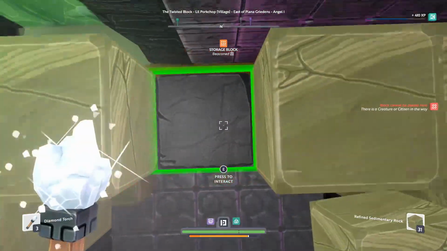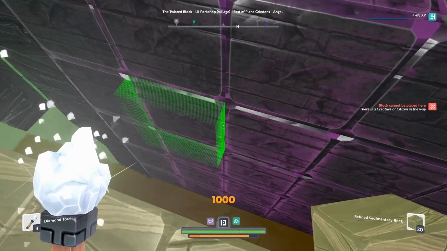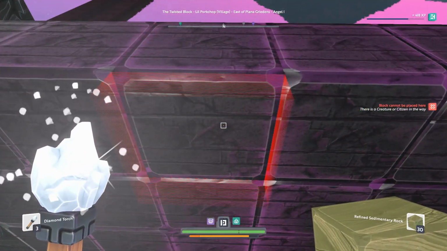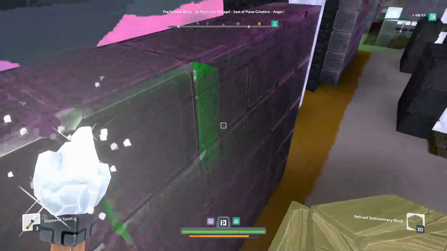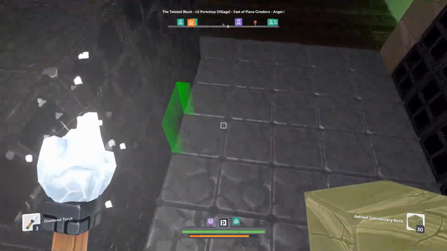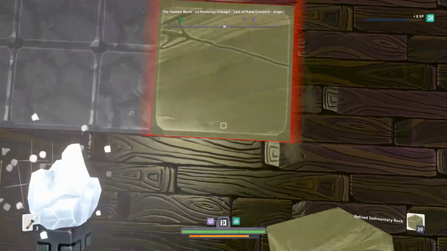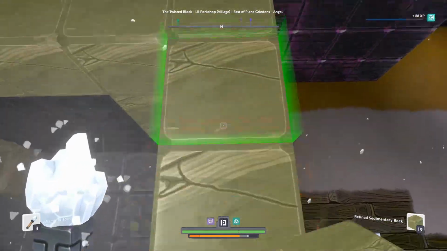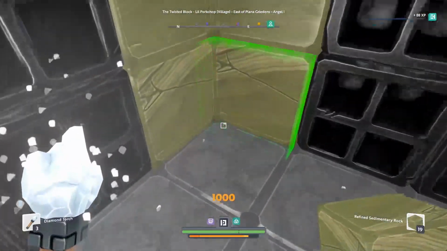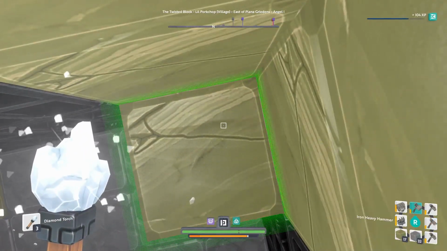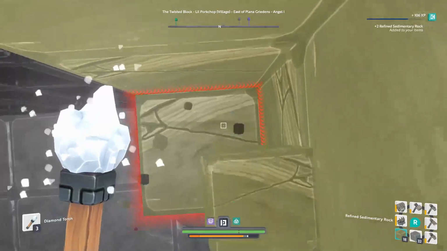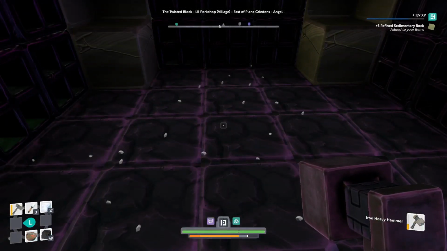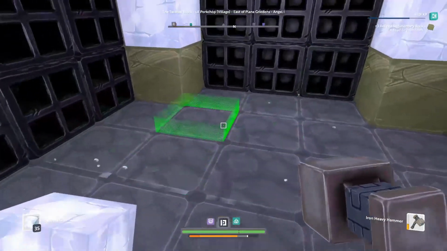Fill in above here, and I'm going to put some other block in between here, so then my walls are going to be too thick in most areas, and that way I can chisel this outside wall and not have holes showing all the way through. It just will enable me to add more depth to the build. All right, and then we're going to put some gleam in there.